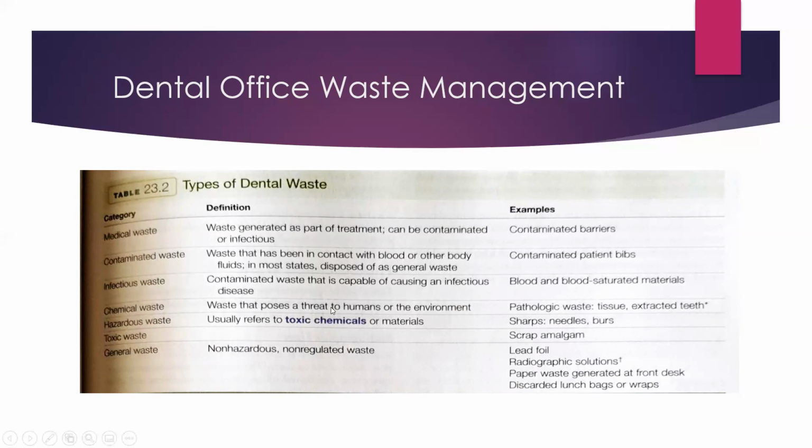Another important one I wanted everyone to know was chemical waste. Waste that poses a threat to humans or the environment, believe it or not, even extracted teeth fall under this category. So it's really important to consider that extracted teeth pose as chemical waste. Okay, needles and burrs, those are considered hazardous waste, because it usually refers to toxic chemicals or materials. Scrap amalgam, or the silver metal fillings that we get sometimes, that's considered toxic waste.